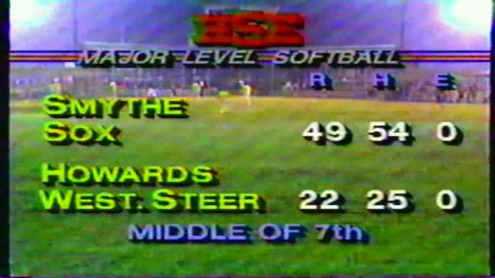It's high in the air. Nope, it's going to stay in, and they're stuck on 49. But they've scored 98 runs in 2 games as Parrott flies out. And they've got a comfortable lead of 49-22 as we get set for the bottom of the 7th. This is going to have to be one whale of a rally for Howard, as the Smythe Sox have 54 hits on the board to go with 49 runs. Last chance for the Western Steer coming up.